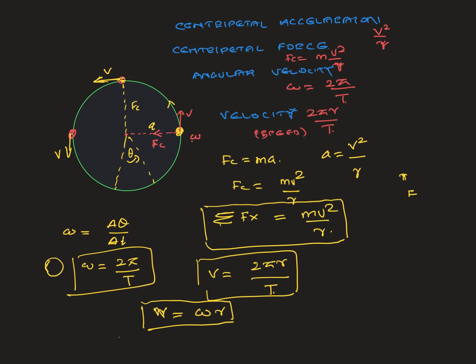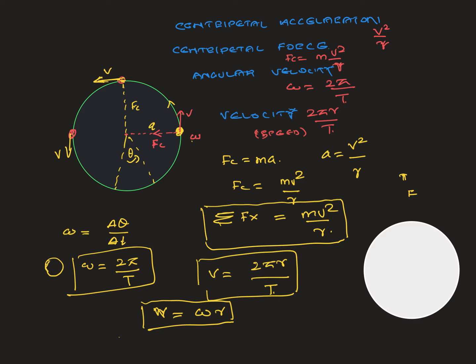So to summarize what we have looked at now, the centripetal acceleration is given by v squared over r, where r is the radius and v is the velocity, and centripetal force is given by mass times acceleration, m times v squared over r, and the angular velocity omega is 2 pi over T. 2 pi is the angle it covers in a circle, and T is the time it takes to complete a circle. Again, the magnitude of the velocity is the speed, and the magnitude is the same for velocity and speed.